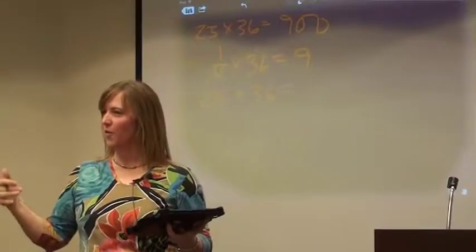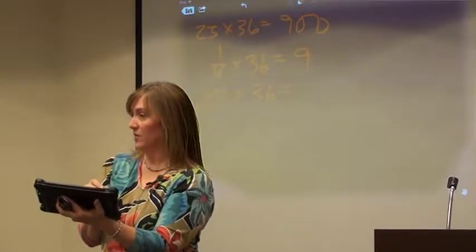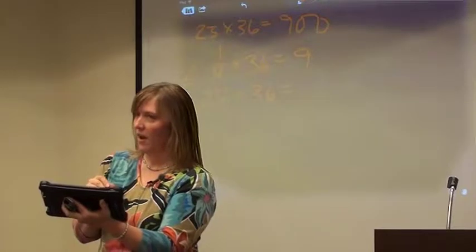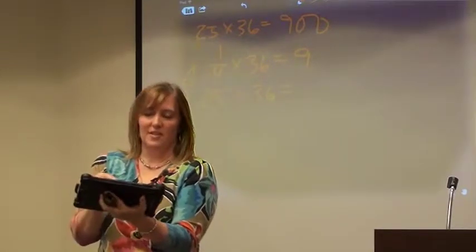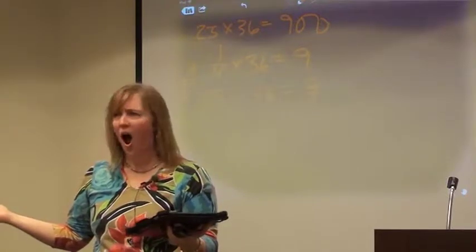So my wonderful pre-K2 friend here just said it's still 9. Justify your reason. Because a fourth is 25 hundredths of 100, which is this number here, 0.25. So you're telling me that these two here are equivalent? So 0.25 times 36 is simply 9. Don't you wish you knew that? I wish I would have known that.